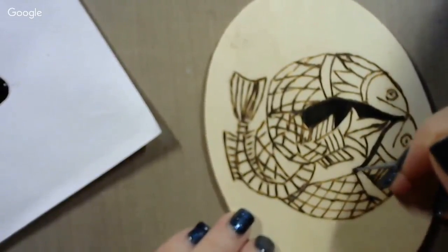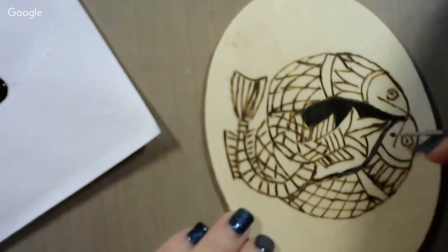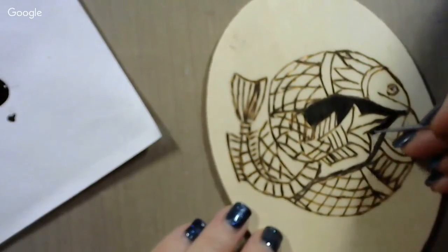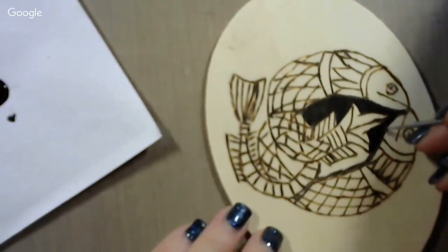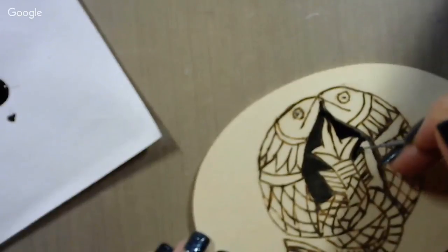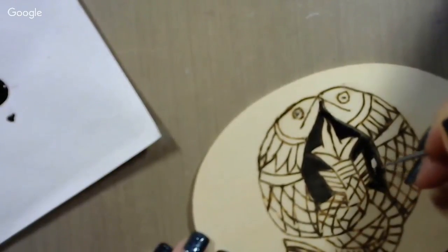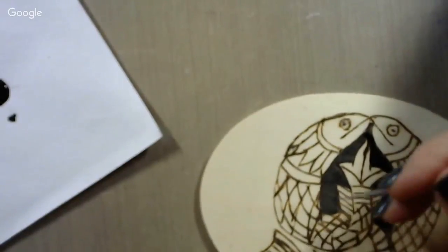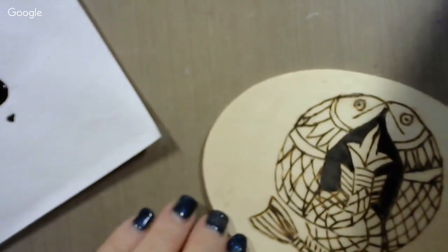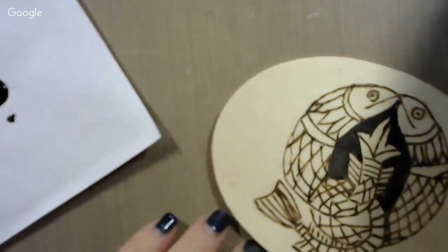I see these micro tips, they hold a lot of ink, so you don't have to go back dipping them constantly. I like them because they got such a fine tip to them for getting in these little nooks and crannies without getting it up in your design. Now, if you noticed how I did that, I outlined the area that I was going to paint first, and then I filled in. And I'll go back and check and make sure I got it all up against whatever it was that I needed to get it up against there in the lines. Touch it up if I need to, just like that.